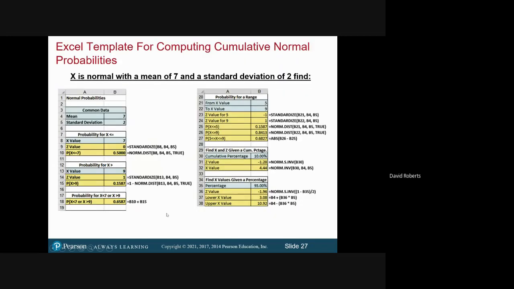Here is the way that you calculate the probabilities, and the main one that we're going to use is the norm.dist. And we'll go through that in some of the specific examples. But once again, you can see if you want to set this up, there's a lot of replication in this, that you can set this up on your spreadsheet. You can print this out, or look it up in your book.